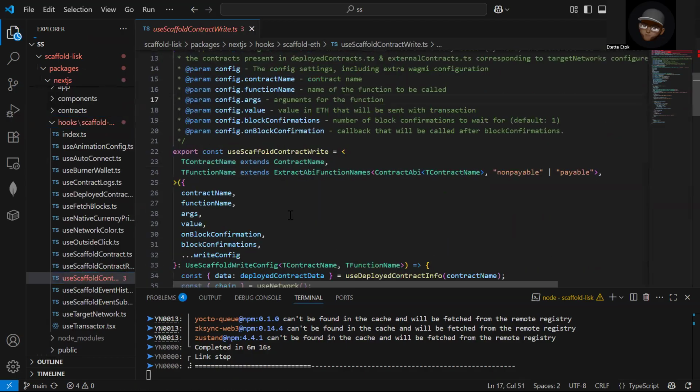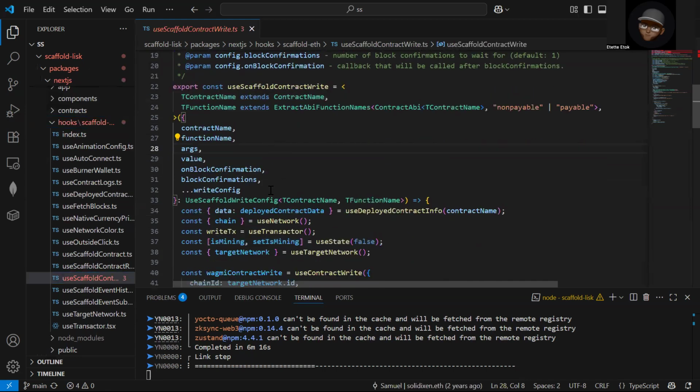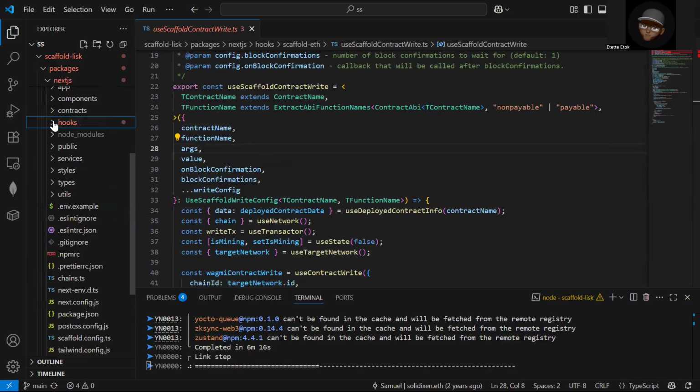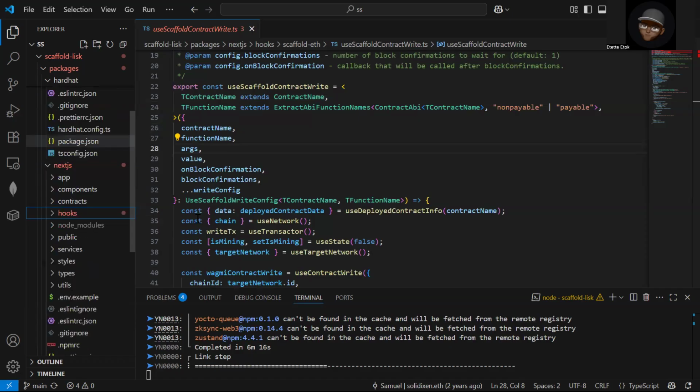So you don't even need to worry about all of this, but I'm just showing us how it was configured, basically. So it's a boilerplate, more like a bootstrap. It gives you a front end, and it also allows you to write and interact with your smart contracts all from one particular project folder.